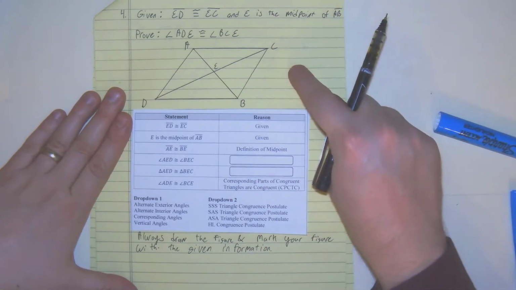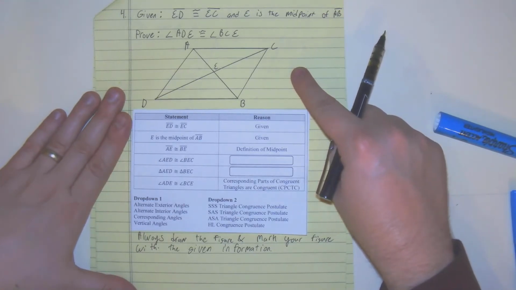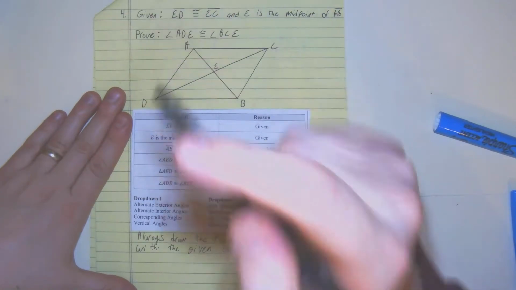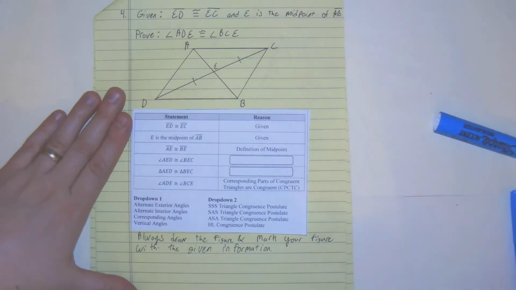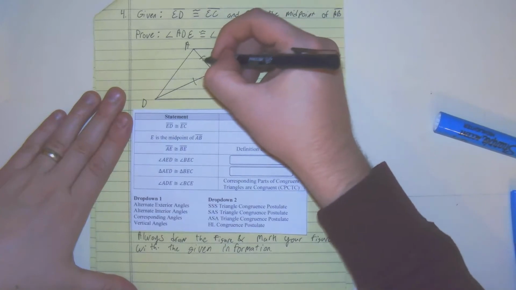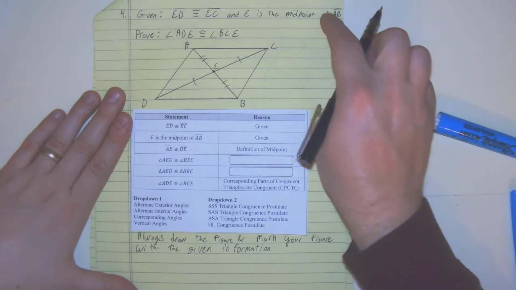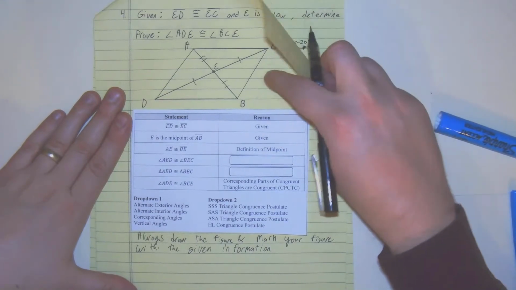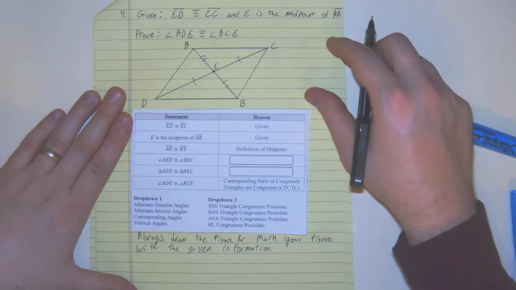So right here I drew the figure so we didn't have to watch me draw it, but it doesn't have to be perfect. So the first thing they say is ED is congruent to EC. So we mark that right away. And then it says point E is the midpoint of line segment AB. So that means we have this is congruent right there. So the whole purpose of marking the given is so we know what we're working with. If you don't visualize it and just stare at the picture the entire time, you're not going to know. Most people won't be able to organize their thoughts.